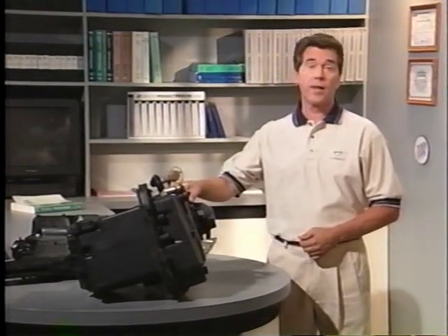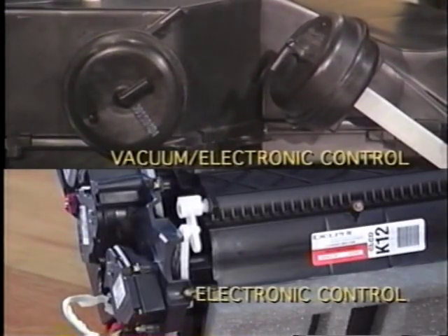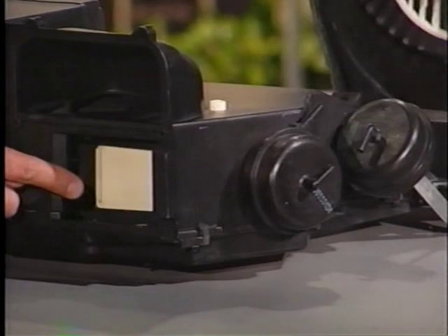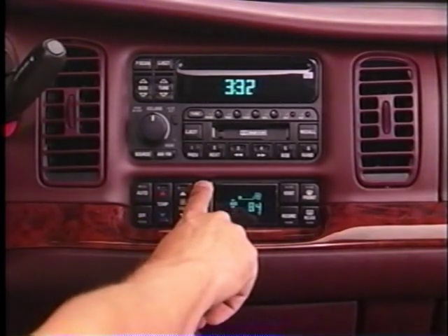While the control heads have only small differences, there are some considerable differences in the way CJ2 has evolved among the various GM platforms. On current Buick models, there are four CJ2 configurations. These four systems can be broadly classified into two basic types. The CJ2 systems used in LeSabre, Regal, and Century models are both vacuum and electronically controlled. Vacuum controlled actuators move the doors or valves that direct the flow of air through the HVAC module. On LeSabre, the HVAC programmer contains the solenoid activated valves that control vacuum supply to the actuators. These solenoids are activated by signals from the HVAC programmer as different modes are selected on the control head, manually or automatically.